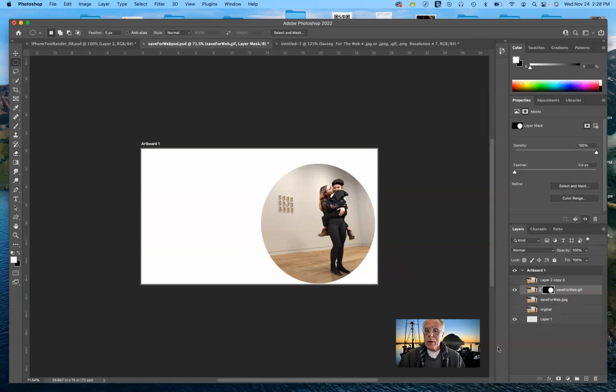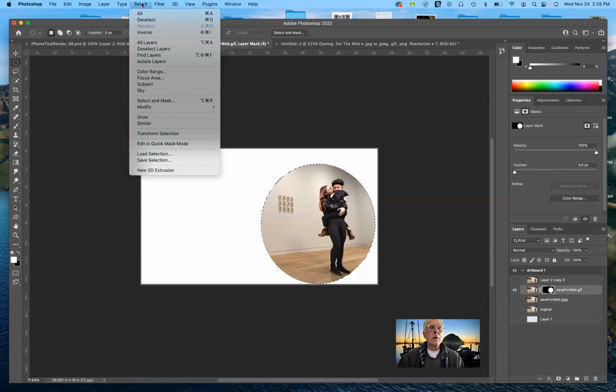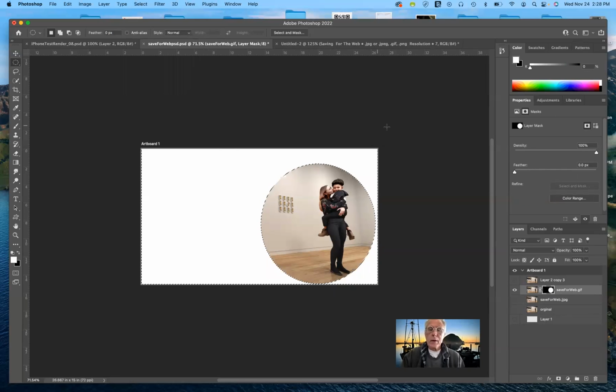Let me turn off the background here so we can see what this looks like. Okay. And let me do that again. Let's go ahead and select all of that. So I'm going to go back again. I'm going to select this to make sure that the background is in fact transparent. So I'm going to hold down the Command key, click the selection. I'm going to go up to select and select inverse. And I'm going to go ahead and hit the delete key.